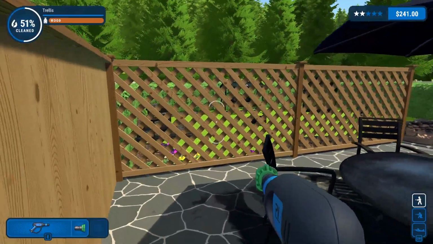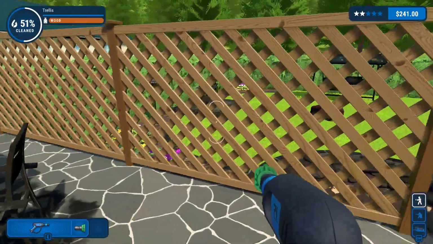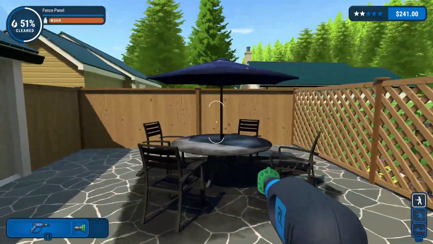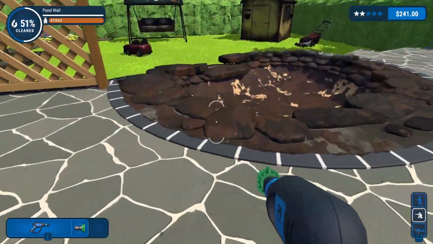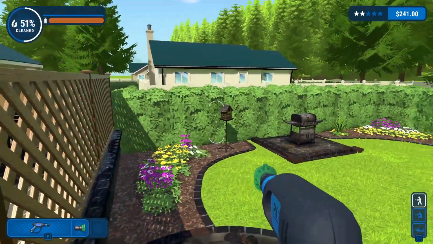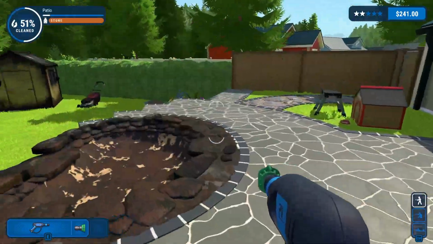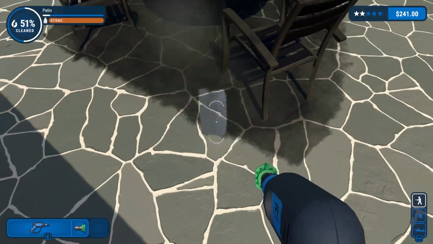All right. So we have cleaned some of the patio, as you can see, and we got the fence going. I cleaned the fence. So all we have left now is this table, these pond liner things, some birdhouses, a grill, that shed, and probably something down there, I don't know. But let's clean up this table now.